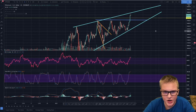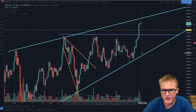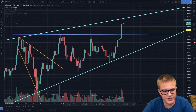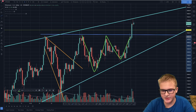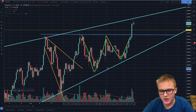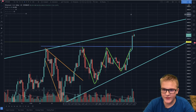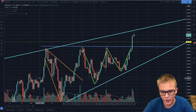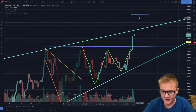So guys, let me first talk to you about why Ethereum broke out, why it actually went up. Well, number one reason was that there's a W pattern, guys. This W pattern was right here. You guys probably see it right there. And this W pattern, its target was, if you drag this line from there to this top and you drag it out, this target would be at 1,650. So that is a place where we should actually put one line. That could be a specific line.